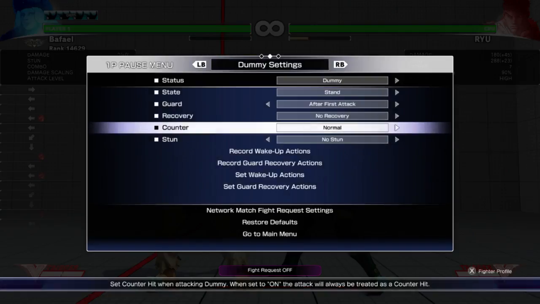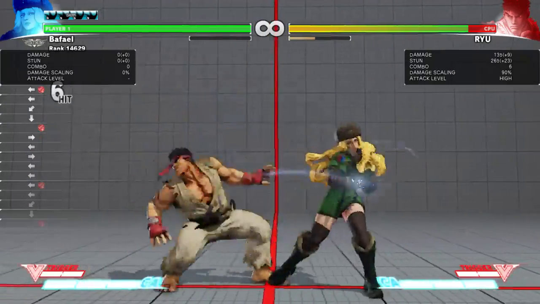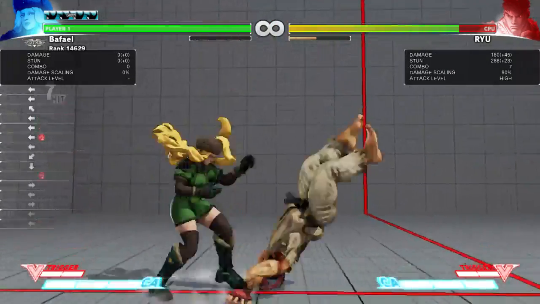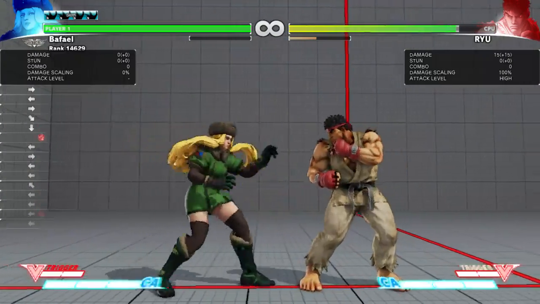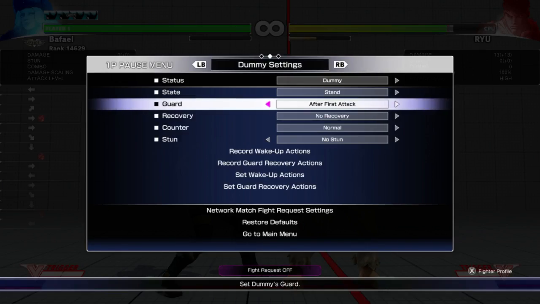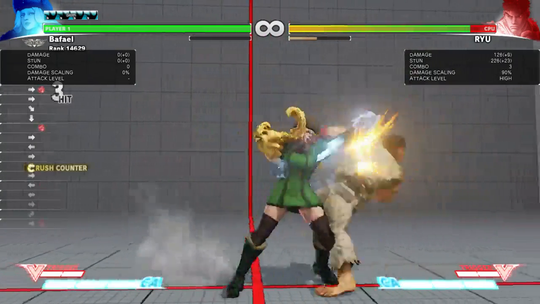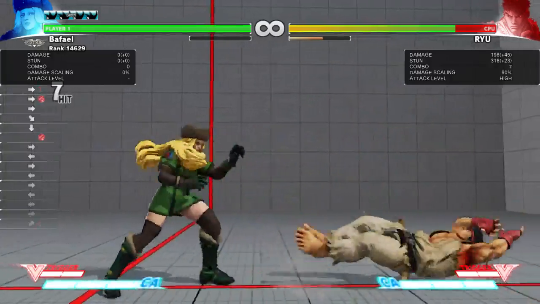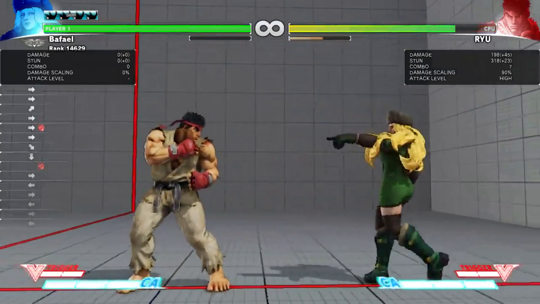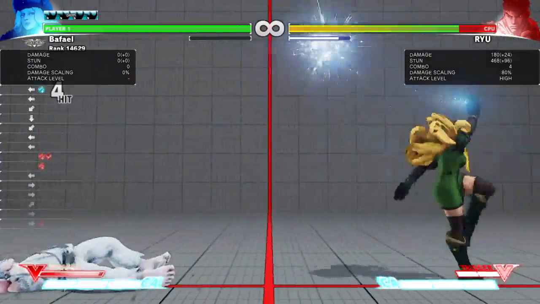But you can set the dummy to random block, and then you can only cancel on reaction to a successful hit. That's already possible. Oh shit, but I'm not very good at it. But with crush counter, it becomes super super easy. It's just, oh yeah, that's a counter hit. Time to go for my combo. Time to go for my cancel. You can do it to V-Trigger too, and I guess you could do it to Ice Ball.